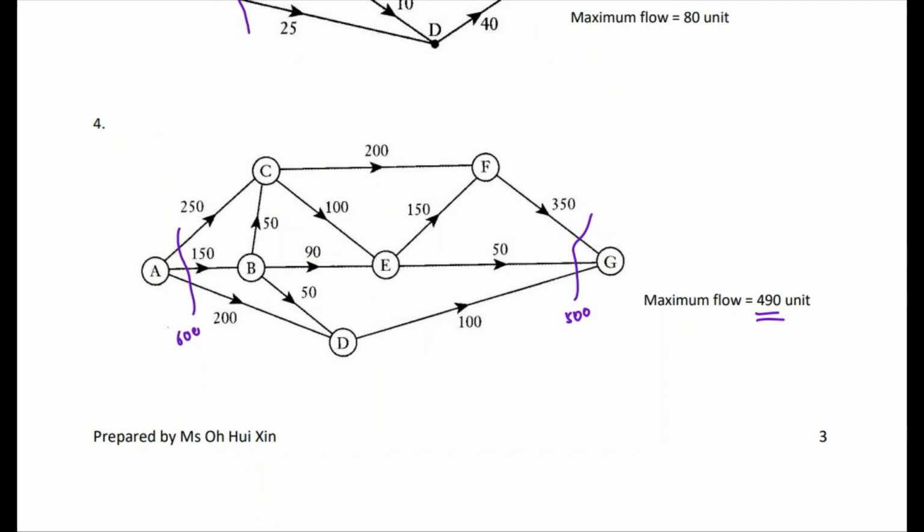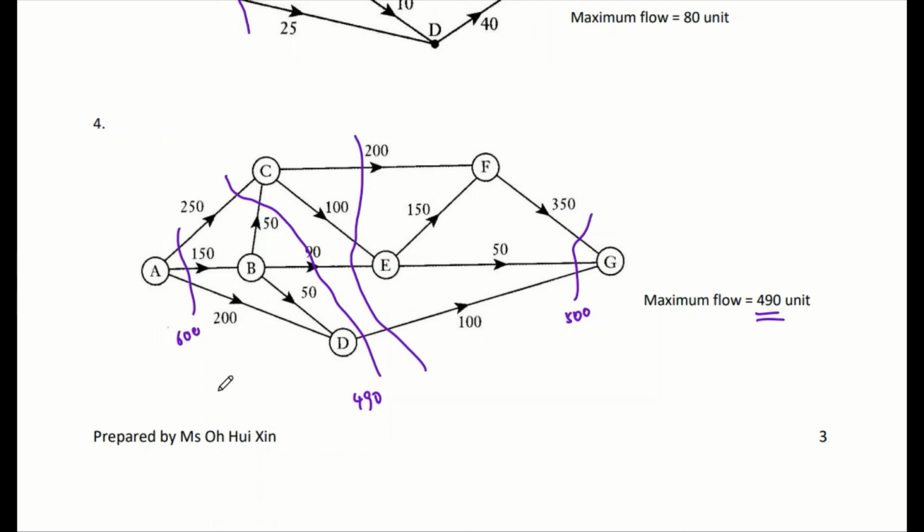Okay, let me try to draw two lines. So this is the first one, then this is the second one. I think both of them may give you the same answer. If you draw a cut here, you realize that here is where you cut the edges. These are all from the source to the sink as well. So all these numbers should be involved when you calculate your capacity. So 250, 50, 300, 390, and then 100. So that's 490. Same thing here, 200.